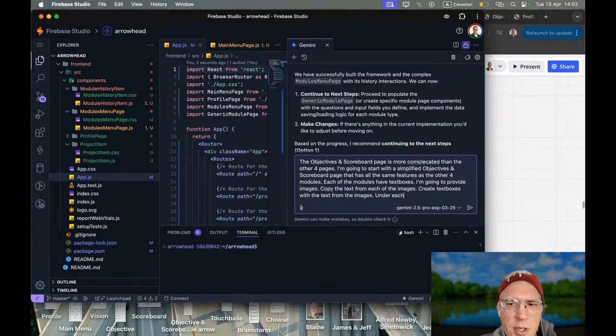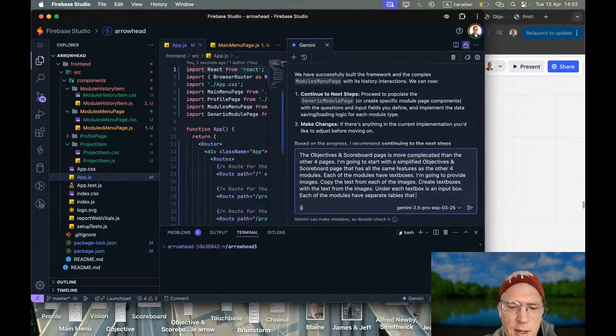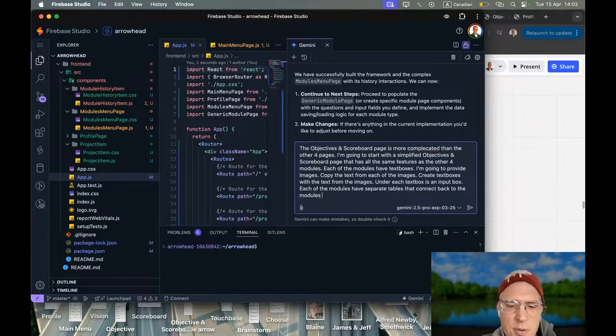Under each text box is an input box. Each of the modules have separate tables that connect back to the module menu table. Are you ready for the images?